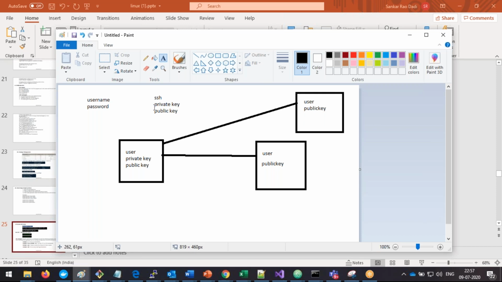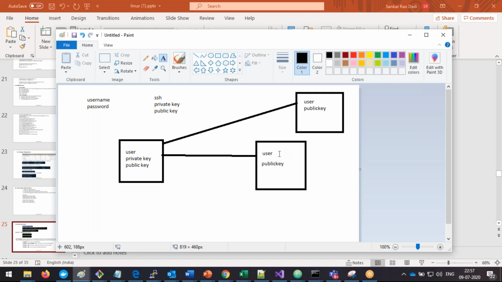Yes, Rajesh. Sorry, one doubt. You said the public key should be copied from source to destination, right? And the user also. Correct. So which user is that? Is it a root user? No, we are not going to use the root user. Root is admin, right? So we are going to have separate users like Rajesh, Shankar, or a common user.